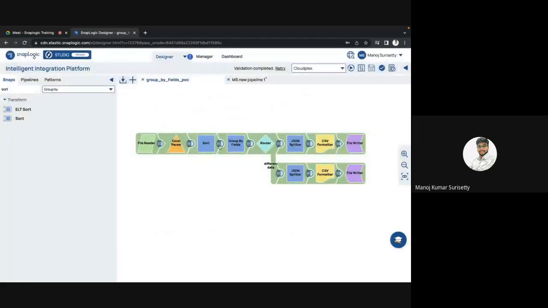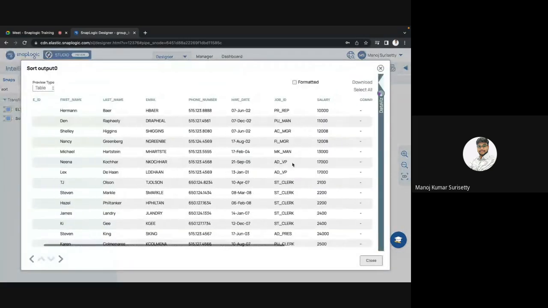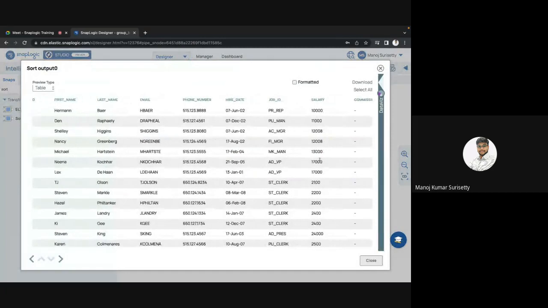So the reason is, if you sort it, the values will be in order, and even the duplicates come to the same order, isn't it? If you see, after 11,000, 12,008, one after another the duplicates came here, the same salaried persons. Same with 17,000.